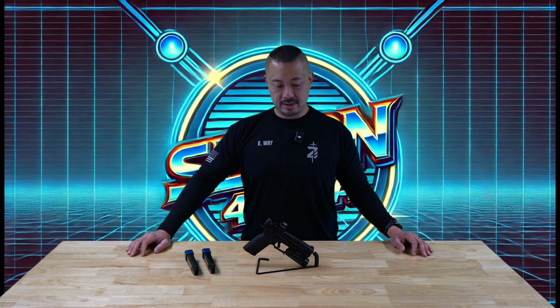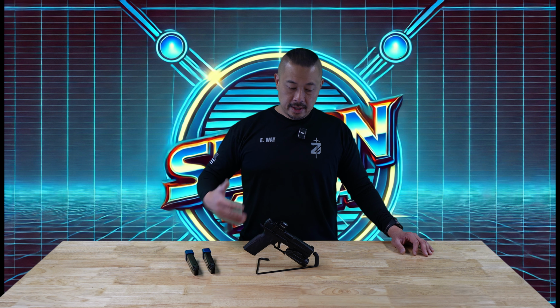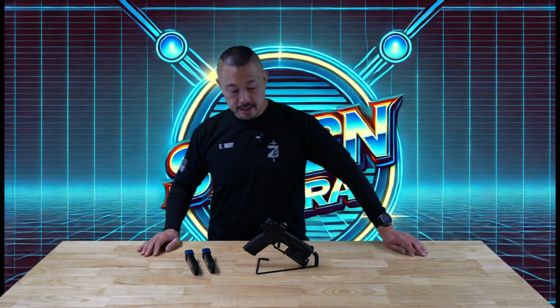And all of the Springfield XDs are a dated design. I do have a few of them, and they're kind of wonky, right? But they're freaking reliable guns, and I've never had issues with them. So here comes this Echelon, and I bought it and actually had really high hopes for it.